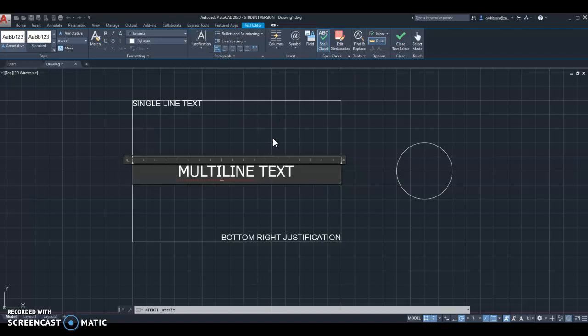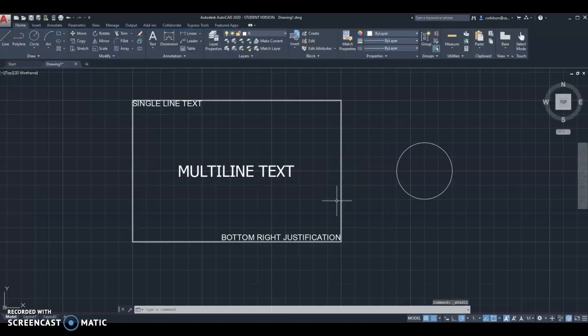So if you are working on a drawing that has different types of text, of different size, different font, things like that, and you don't want to have to individually edit every piece of text, you can create what are called text styles.